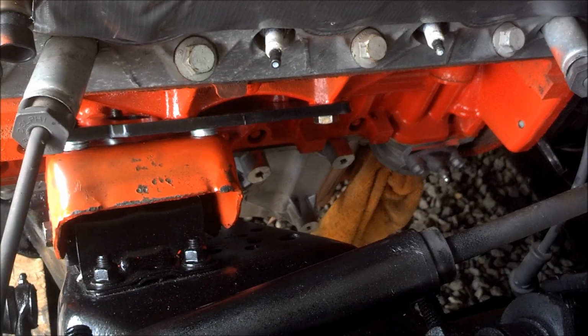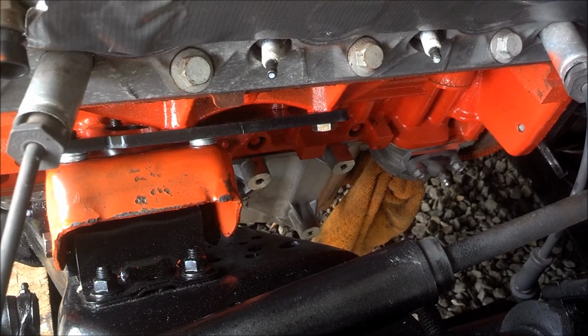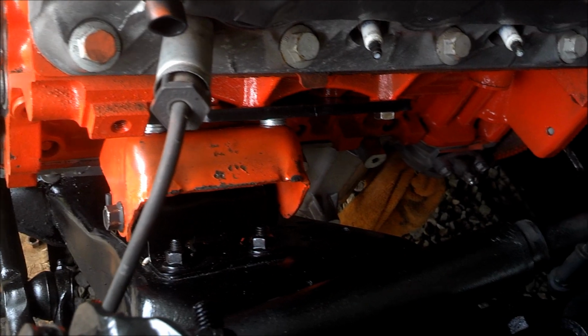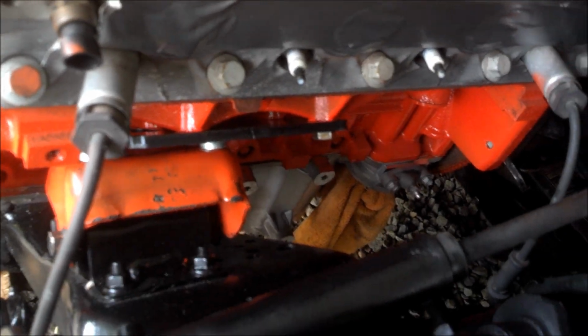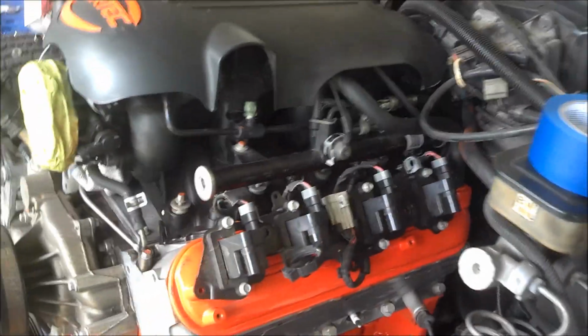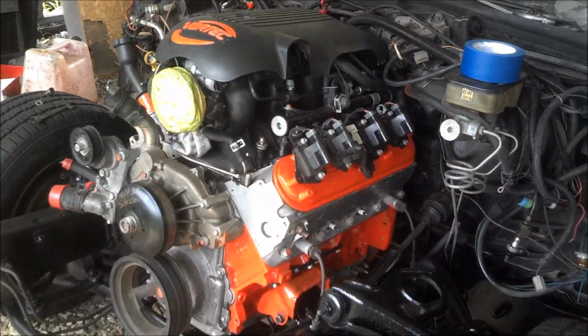Did you just see that wasp going to that hole? Look at that. Get the hell out of there. I swear, I need to cover this thing up quick. But yeah, I got a rag covering up the oil filter thing and just keep these little guys out of the engine. But yeah, that's about it.